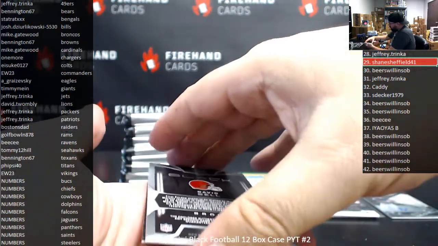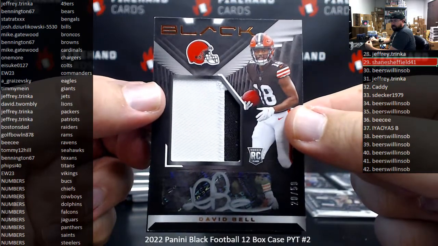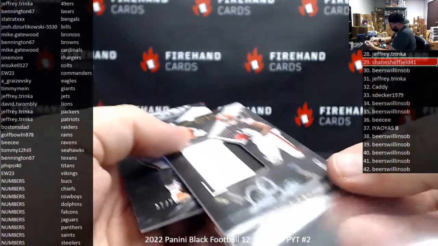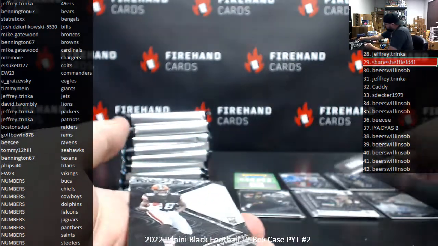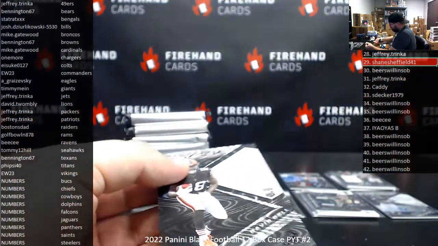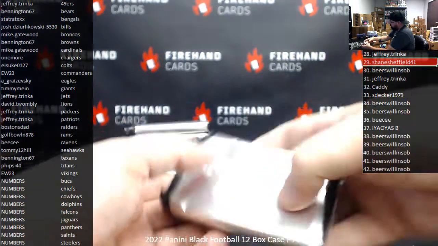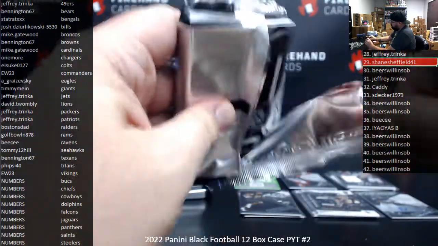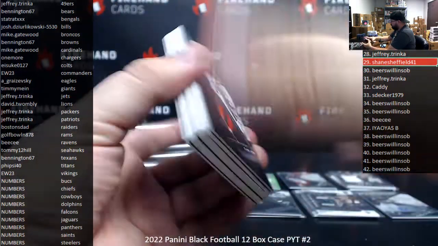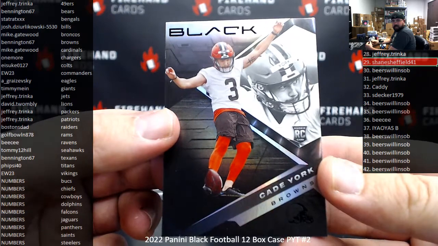5/50. Rookie patch auto David Bell Browns. This is a copper foil version 20/50. Browns for Bennington 67. Got a silver 75 David Bell for the Browns, also for Bennington. All right, base rookie of Cade York, Browns, for Bennington once again.